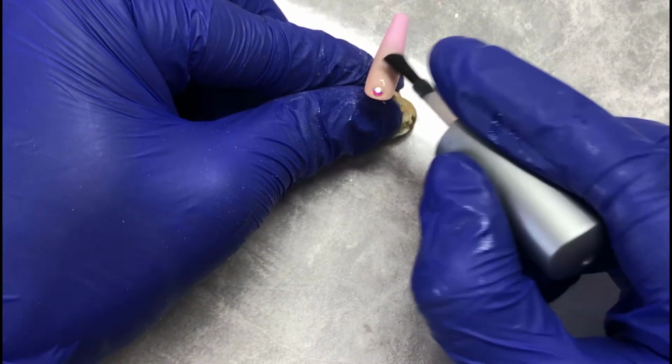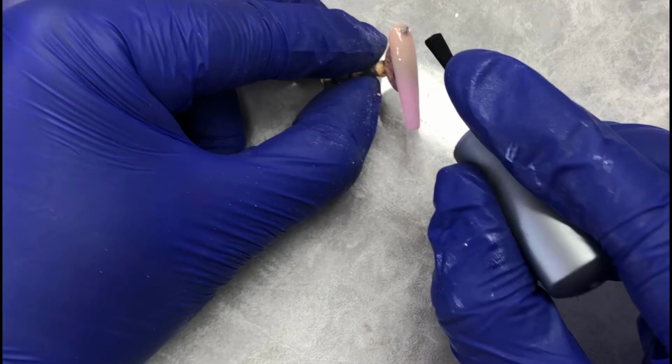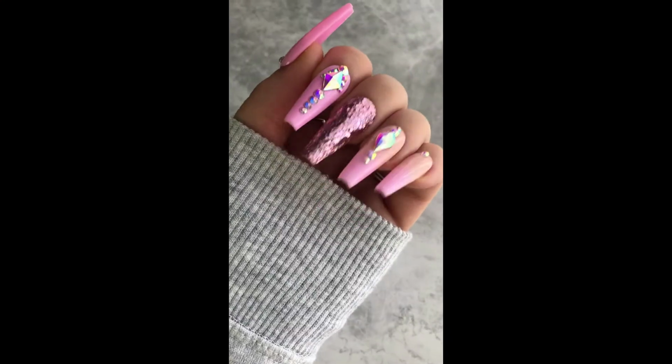So yeah, and then once you're happy with the top coat, pop it into the lamp. And here is our final result.